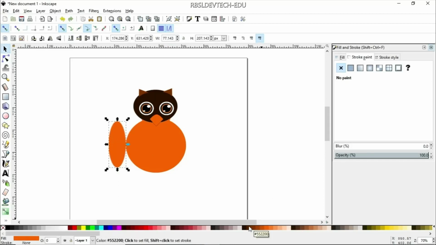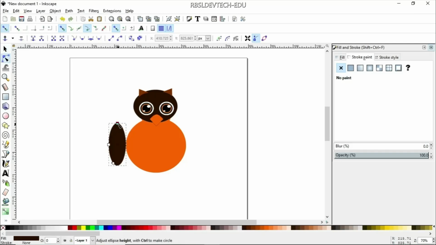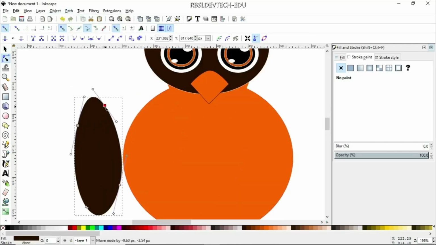Let's just change the color to brown, almost the similar color with the head of the bird. Then play around with the nodes here. Object to path. Let's see what we can do with this.